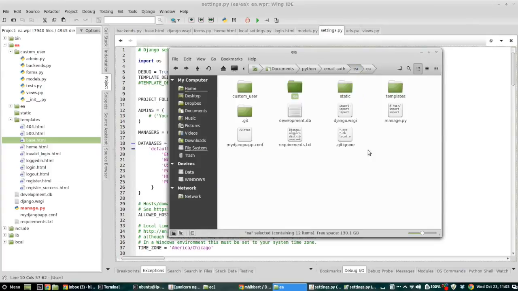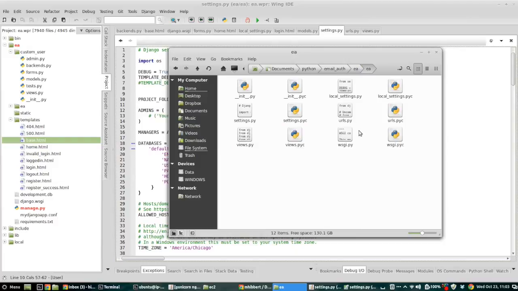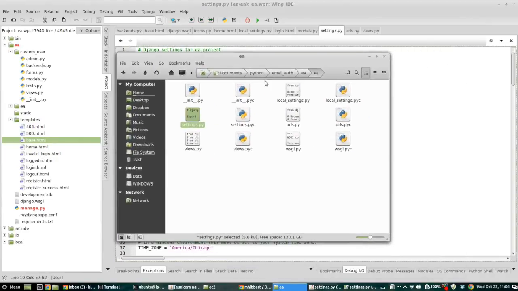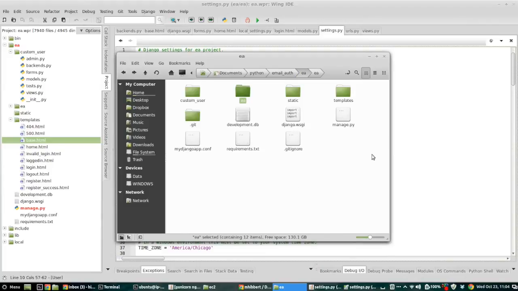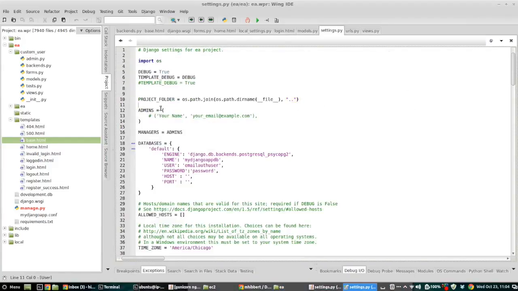And that basically gives us the folder of, if I just point it out, so it gives you this folder here, which is inside of here where the settings is, or settings are, but then by appending the 2 dots on the end, we step back 1 folder, then this generally gives you the main folder where your manage.py file will be, where all your templates or your static files will be. So by doing that, we get the same path, and we override the weird problem that we have with EC2 and the Apache thing. So by changing that to this piece of code here, we solve a lot of problems.